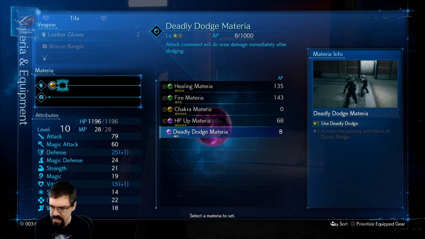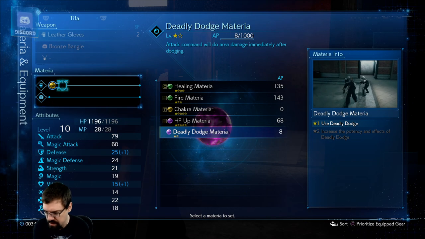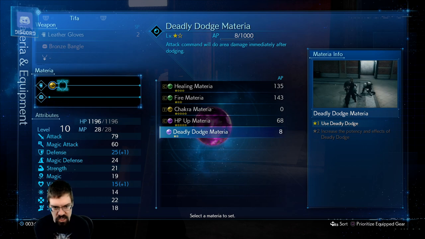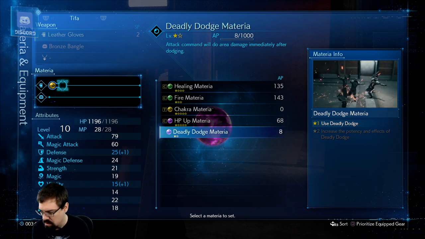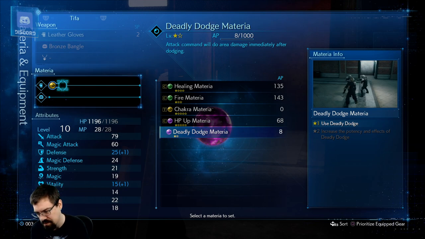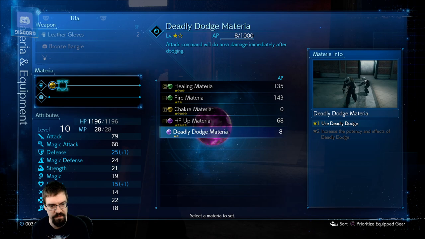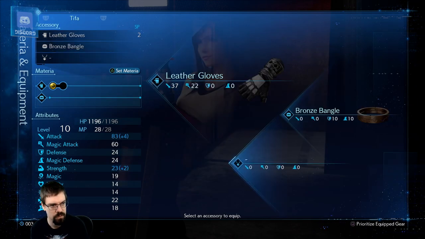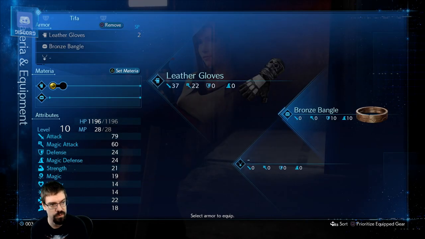Now, if I give a character deadly dodge and then I don't use that character, will they take advantage of the materia? Like, if I stick with Cloud in the fights, will she actually dodge and use deadly dodge? I'm seeing yes and no. Okay, so we don't really know. So I should probably give her, like, power wrist guards. Oh! No, I guess we won't.